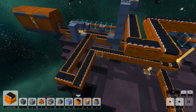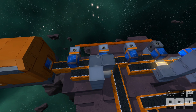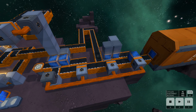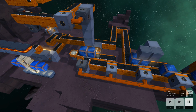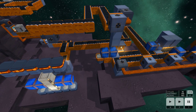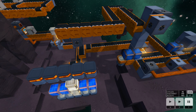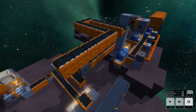Meanwhile, same setup over here, except it's 4 blocks instead of 3. All 4 come out, they get shoved to their own system, and then we got 2 sets of 2 that are going to hit welders. So the front block waits until the back block comes in, they get welded together. The front one will hit this lifter, while the back one just stays where it is. And that's just so that we can drop this one in over the top without getting in the way.